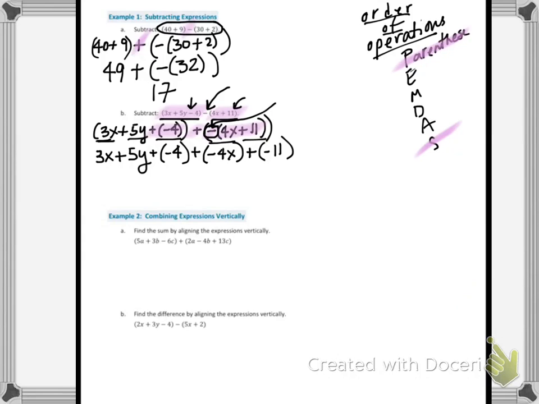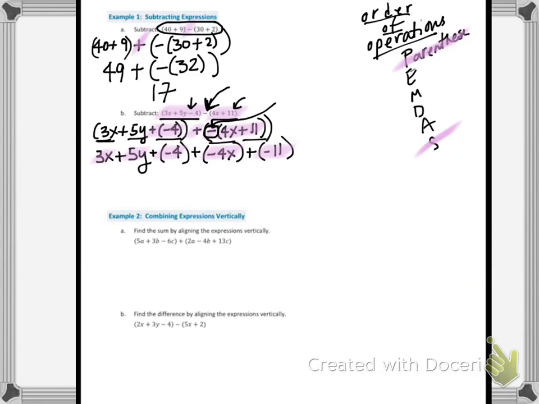Okay, because what we did is we took everything inside of that parentheses and turned it around opposite of, okay, because we had to account for the fact that we were doing subtraction at first, okay? So now what's really nice about this is we have every term separated, okay? Every term separated, and we're just summing, we're just adding all of these together, okay? So now what we have to do is we just combine our like terms, okay?